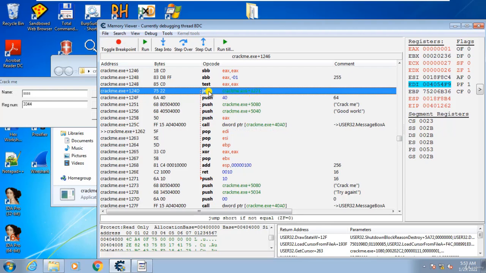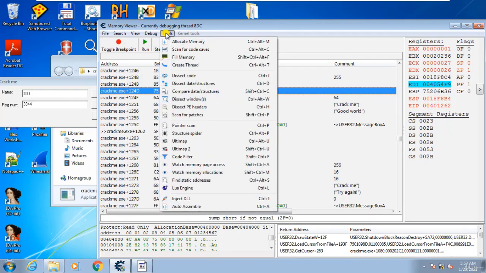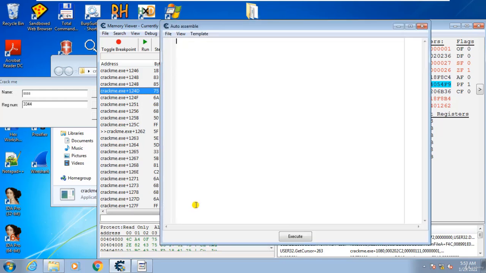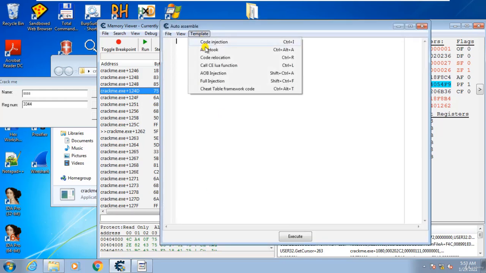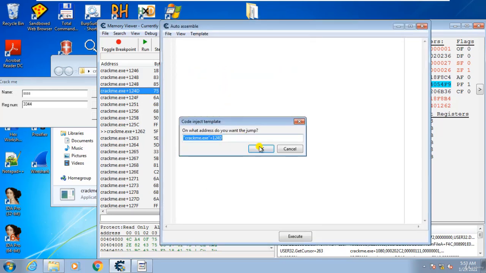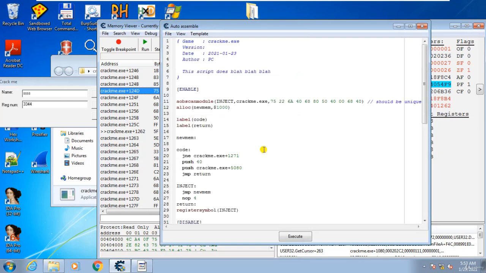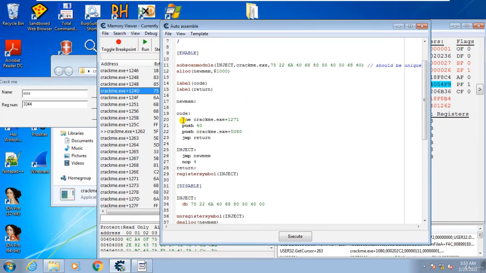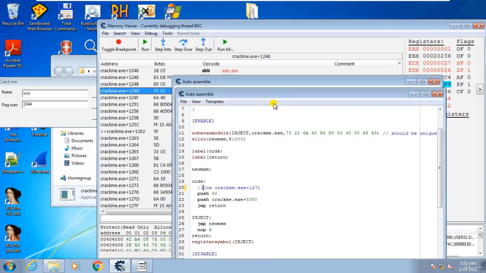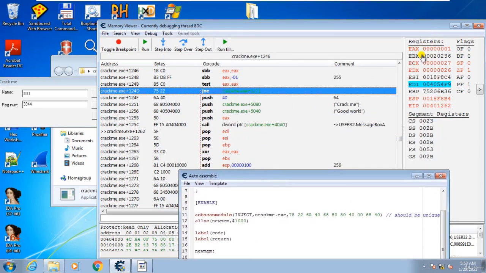So we're going to inject a script at this point. Select this point, click on Tools, go to Auto Assemble, select Template, it will be injection. Click OK, click OK. We don't want this to execute, so we comment it out. Instead, we want to make sure that EX is 0.